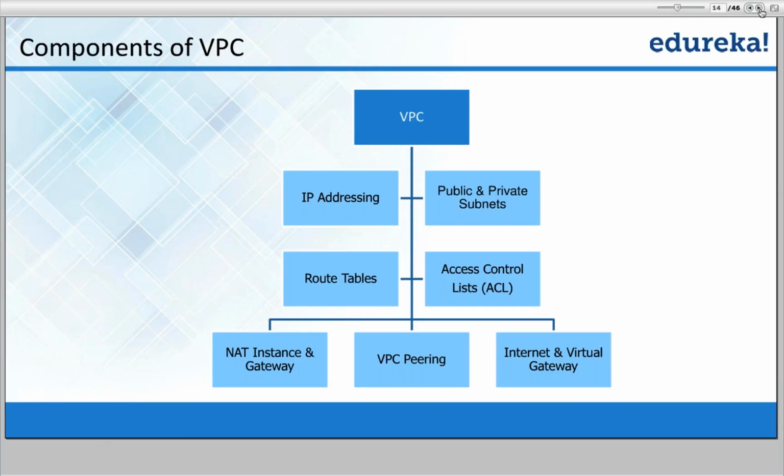Right? And the main difference is public subnets are accessible from the internet, private are not. You cannot connect to any server if it is inside a private subnet. You can't connect to it from the internet. For example, I cannot connect to something in a private subnet from my home network. That would not be possible, whereas I could connect to a server if it sits inside a public subnet.